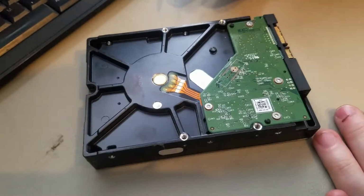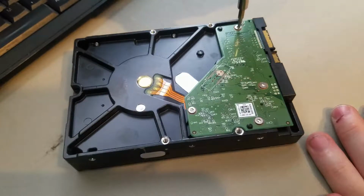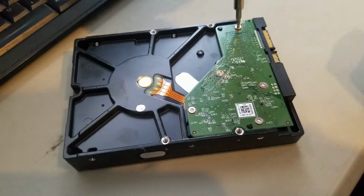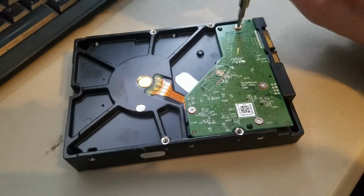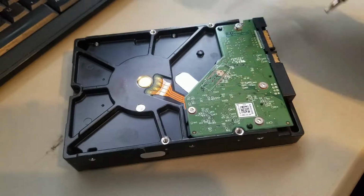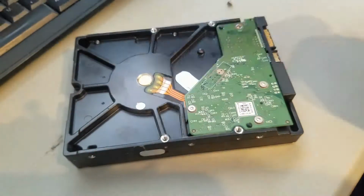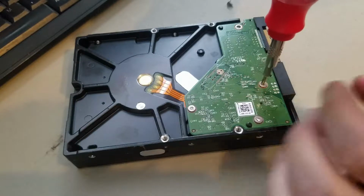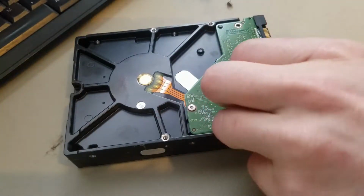Unfortunately when I recorded this originally it got deleted, so this is a re-recording. Anyway, what you're going to do is take a small Torx bit. This one's I think a 19, or I don't know, it's some weird size. You can buy one of these tool sets that has all the little bits in it. Anyway, go ahead and get all these screws out.